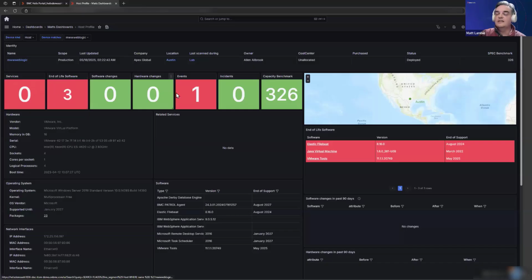Where dashboards really come out is the coloring. So being able to identify to your leadership or your operations teams in 30 seconds or less things that may be of interest. And in this dashboard here, we do not know what function this device is underpinning. We do not know if it's a member of any business services, any technical services. That could be a candidate for removal from the environment, or it may be providing one of our central business services, but we don't know about it.